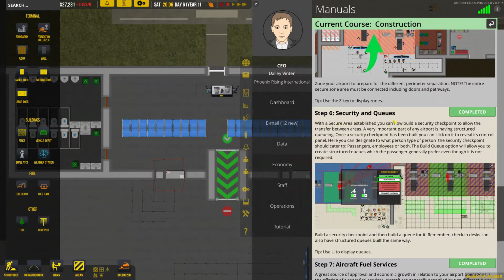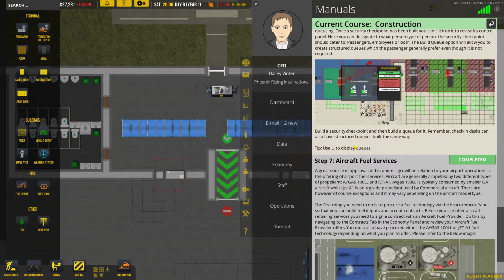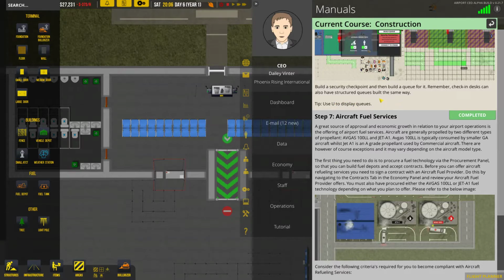With a secure area established, you can now build security checkpoints to allow transfer between area. A very important part of any airport is having structured queuing. Once the security checkpoint has been built, you can click on it to reveal its control panel. Here you can designate what type of person the security checkpoint should cater to, passengers, employees, or both. The build queue option will allow you to create structured queues, which the passenger generally prefers even though it is not required. You build a security checkpoint and then build a queue for it. Remember, check-in desks can also have structured queues built the same way. Use U to display queues.